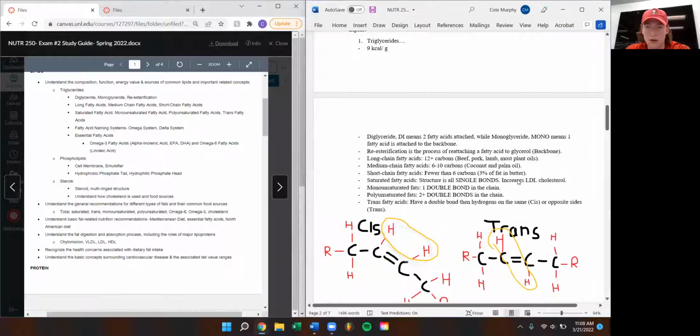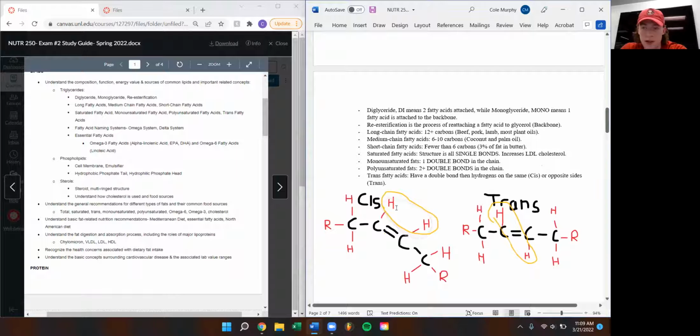And then it's also important, like cholesterol here, I made a note. It's good to connect information that you're learning with other parts. So like connecting cholesterol with saturated fatty acids. If you increase your saturated fatty acid intake, so eat more saturated fat, you're going to increase your LDL cholesterol. We'll get to that in a second, but it's good to make those connections and understand how each factor impacts something else.